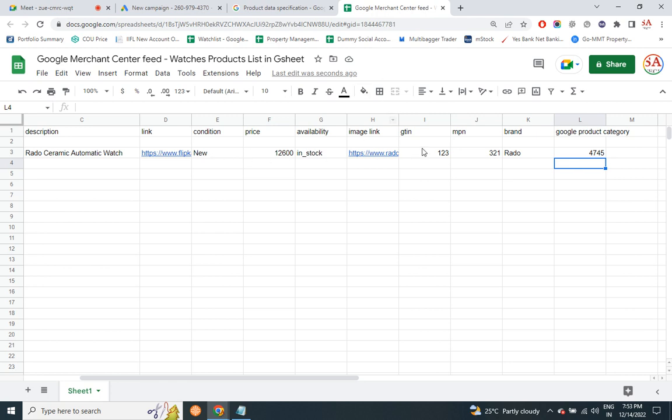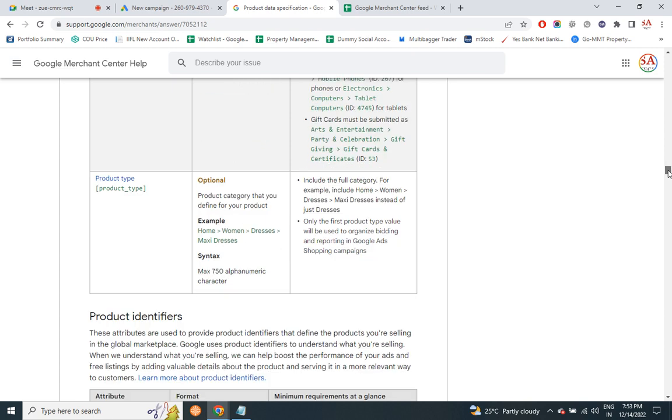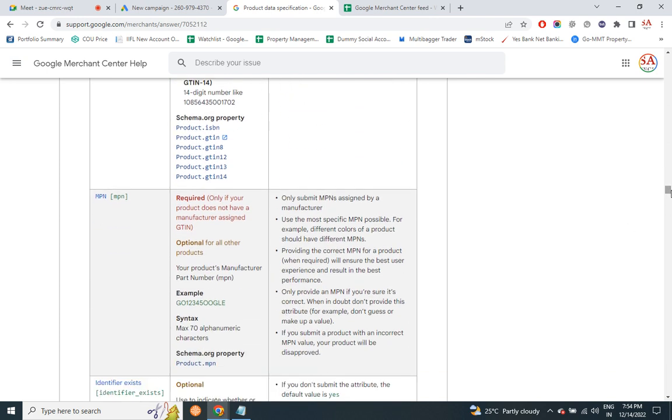Okay, not there. GTIN is also optional. MPN required. Any simple code would do.